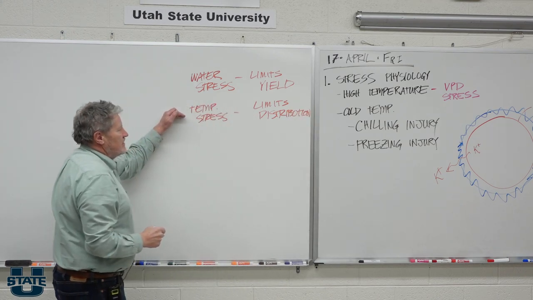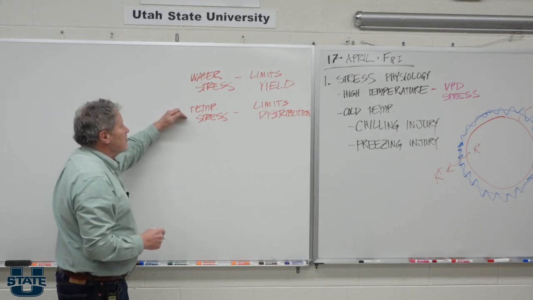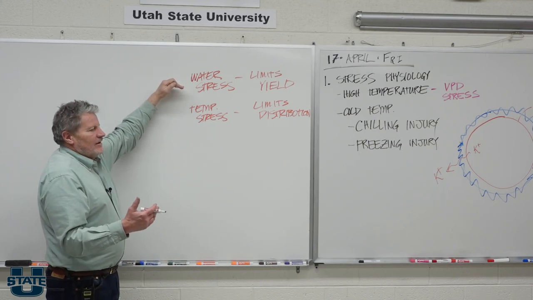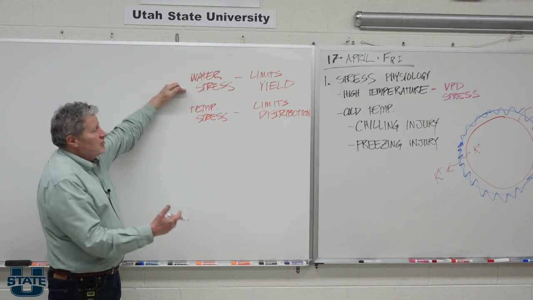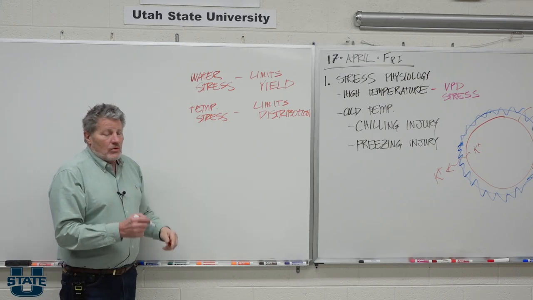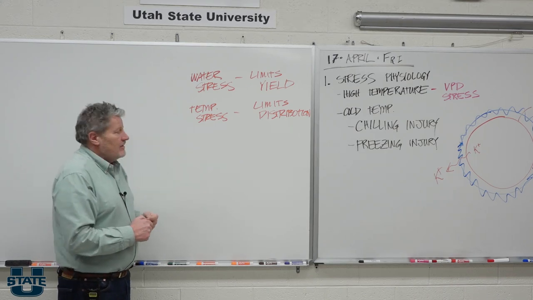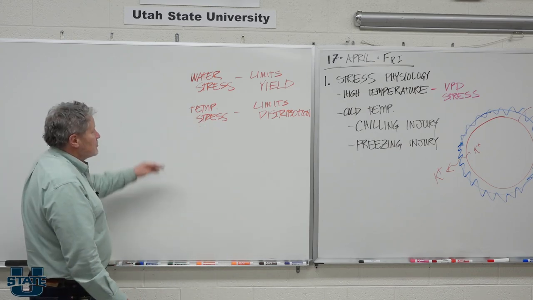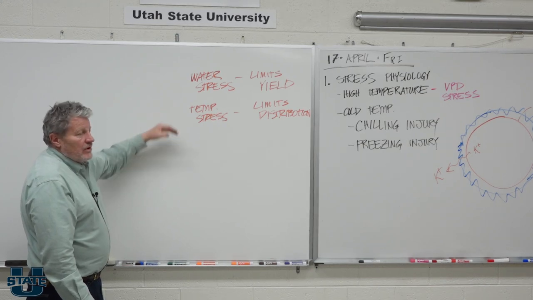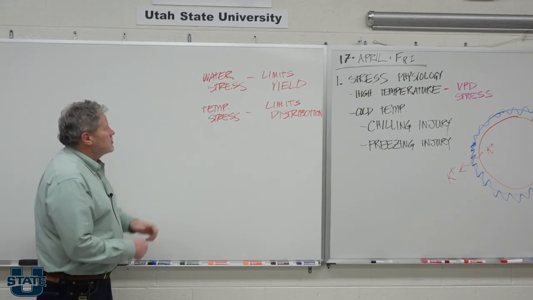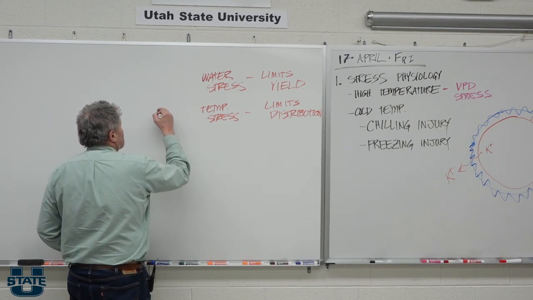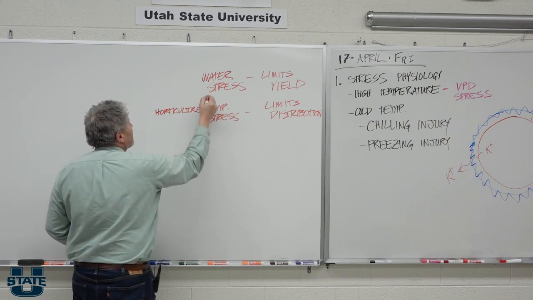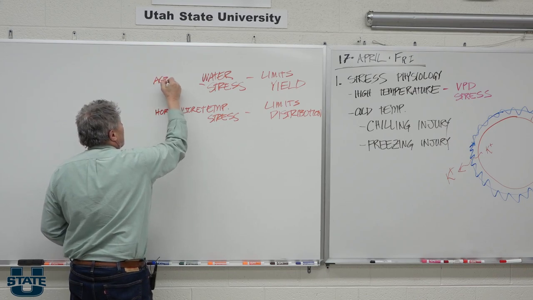And here when we say temperature stress, this is mostly low temperature stress. Water stress is happening all the time. Little amounts of water stress, sometimes big. It rarely kills the plant, it just reduces yield. Temperature stress, once a plant freezes, it's dead. And there's a bunch of plants here in northern Utah we just can't grow because it gets too cold in the winter. So temperature stress is much more studied in horticulture. And water stress is much more studied in agronomy.